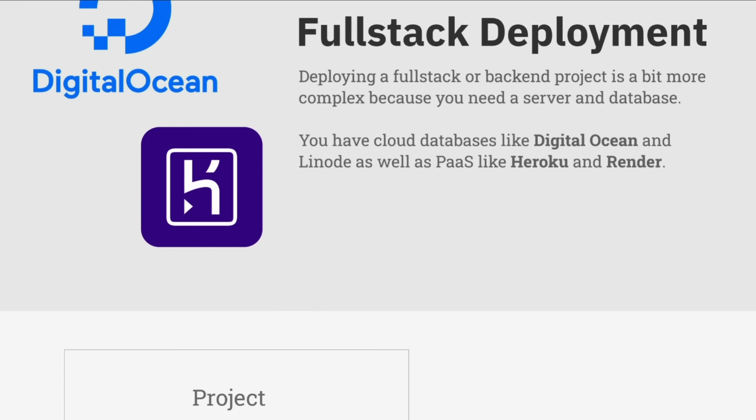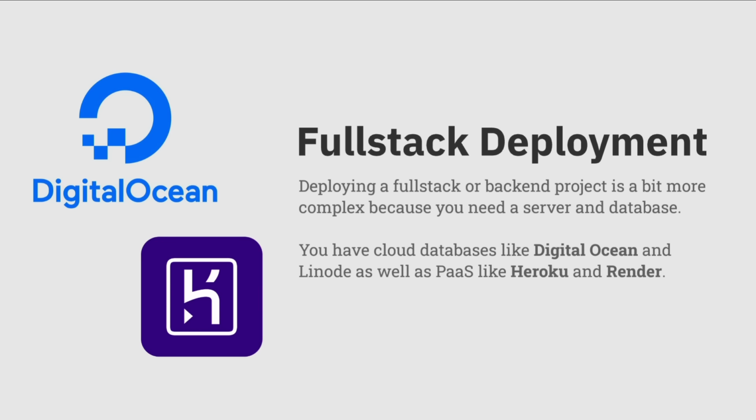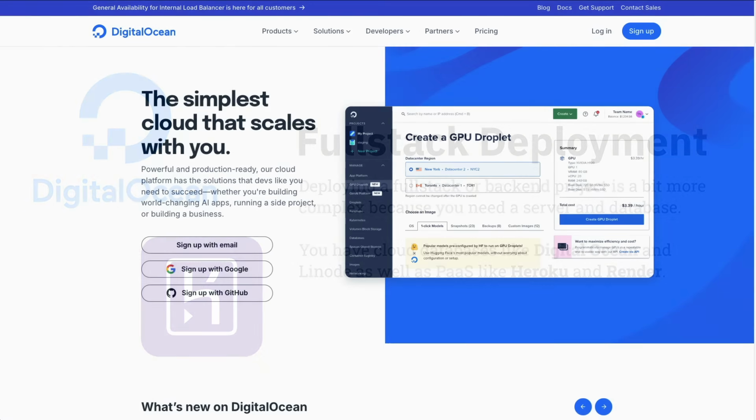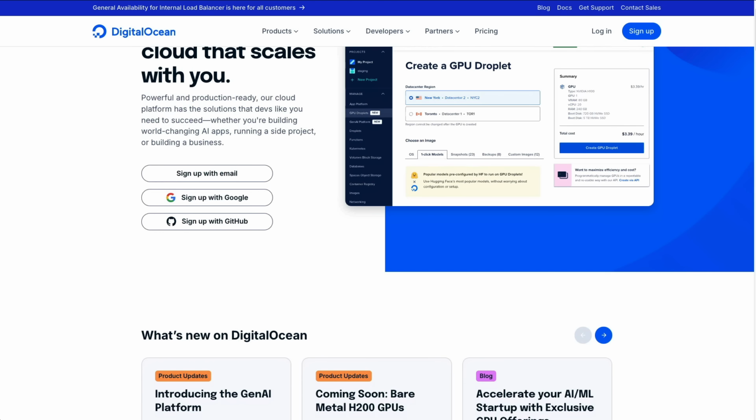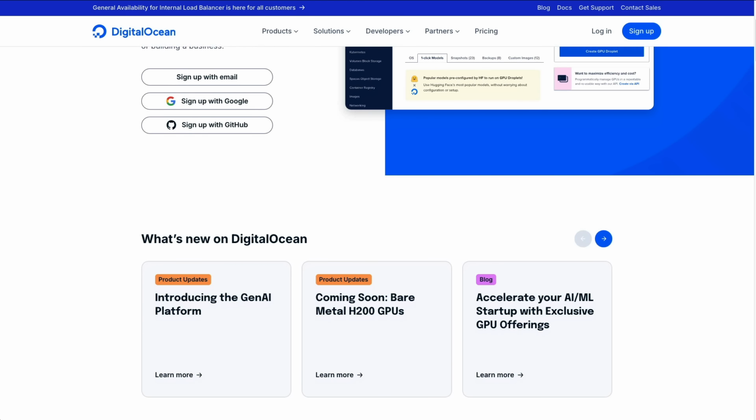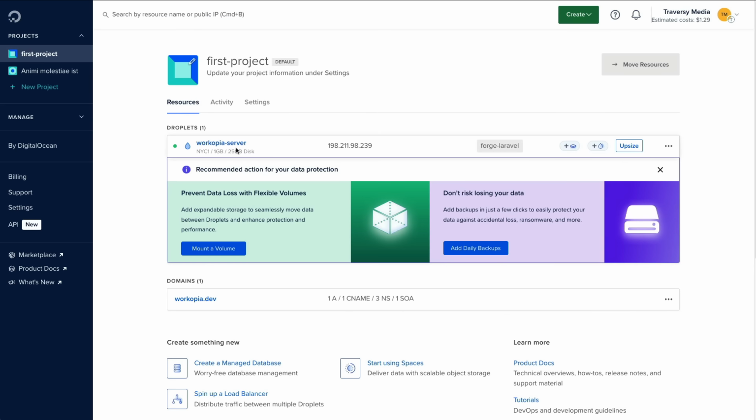Now, once you learn how to create backend projects and REST APIs, you should learn how to deploy them. It's a little more complex than the front end because you need a server, right? You have a few options. You could use a cloud provider like DigitalOcean, Linode, Vultr. These are all very similar. They're basically just Linux instances.